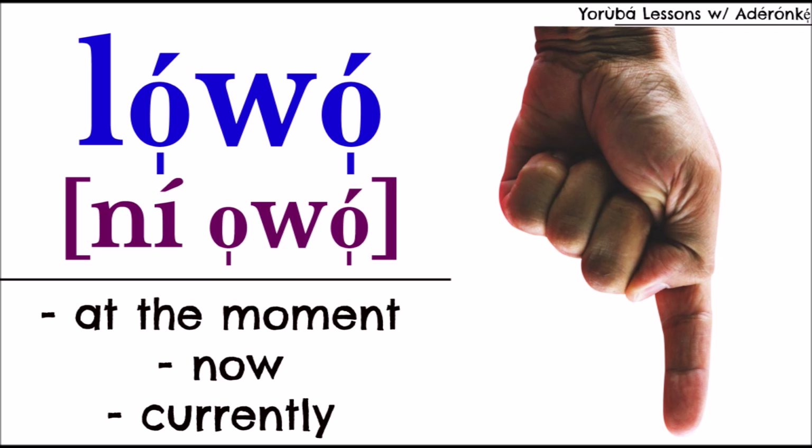What else? Owo could also apply for presently or currently or at the moment. Ni owo, but typically we would just say lọ́wọ́. But whenever you see lọ́wọ́ or ni owo, in certain contexts, not whenever, but in certain contexts, it could be at the moment or presently or currently. I'll explain further soon.